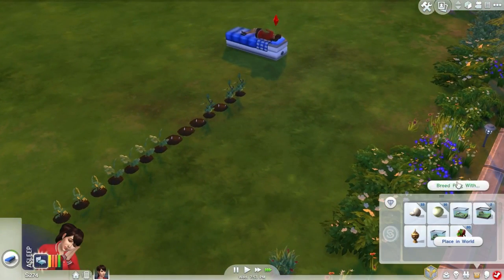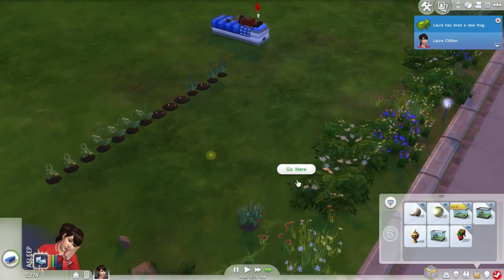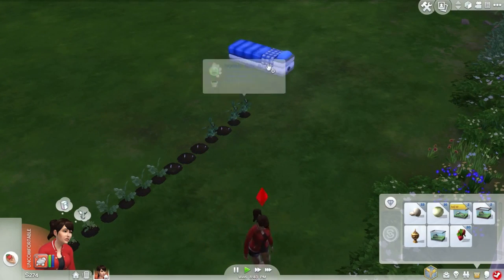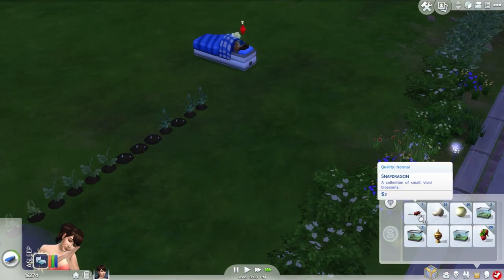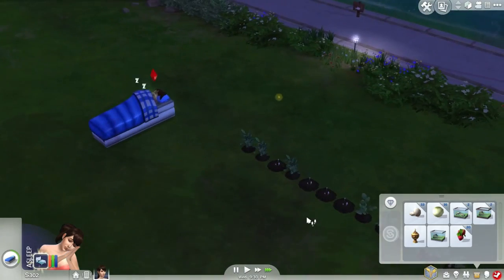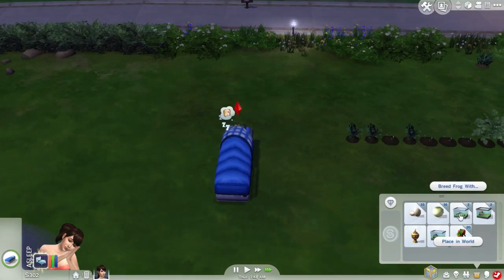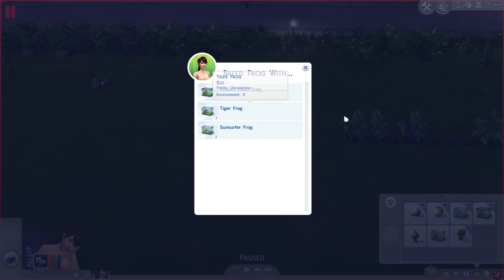Let's see, I can try to breed the frogs again. Ew. Do we need to do anything? Nope. Let's see, what did I get? I think I got snapdragons. So fill off the snapdragons, yes. Wait, which one do I need? Did I really just call it a tiger dragon?